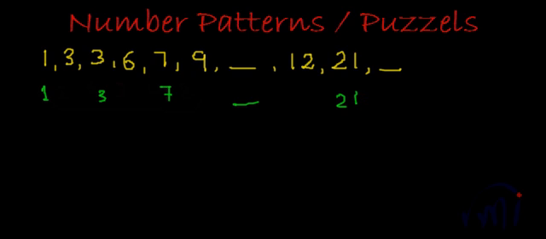And let me take one more color and write the other numbers. So now I'll write this 3 which is at 2nd place. Then I'll write this 6 which is at 4th place. I'll write this 9 which is at 5th place. The 7th place number we have to find. And we have 12 at 8th place. And then we have to find this number.